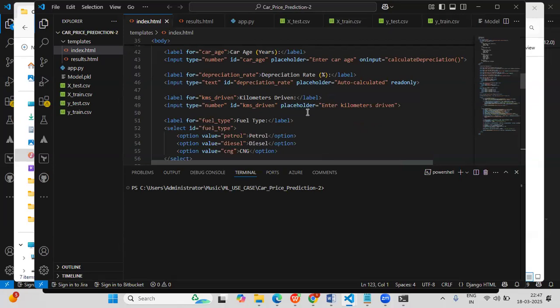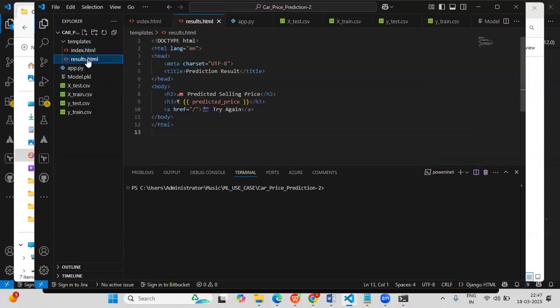Then the model will predict the output values. This is the result.html file, where it will show the results based on the given user data. And this is our model.pkl, the model which we have trained. Just now we have seen the trained model. These are our test and train CSV files.